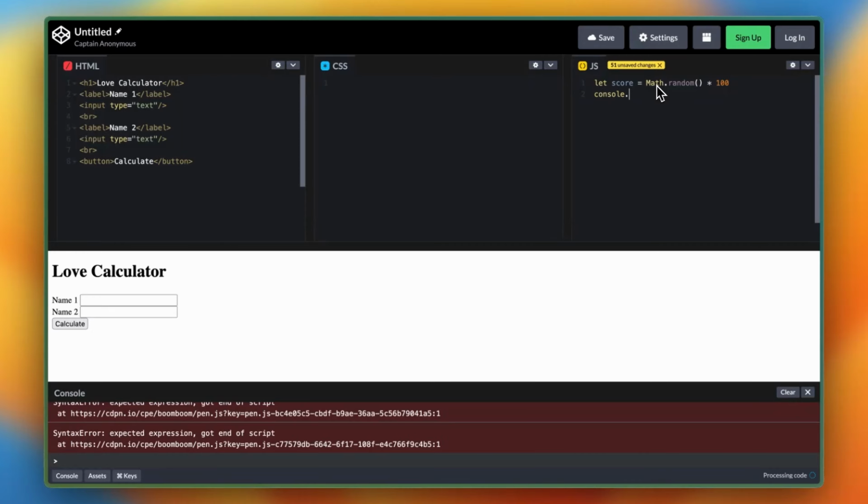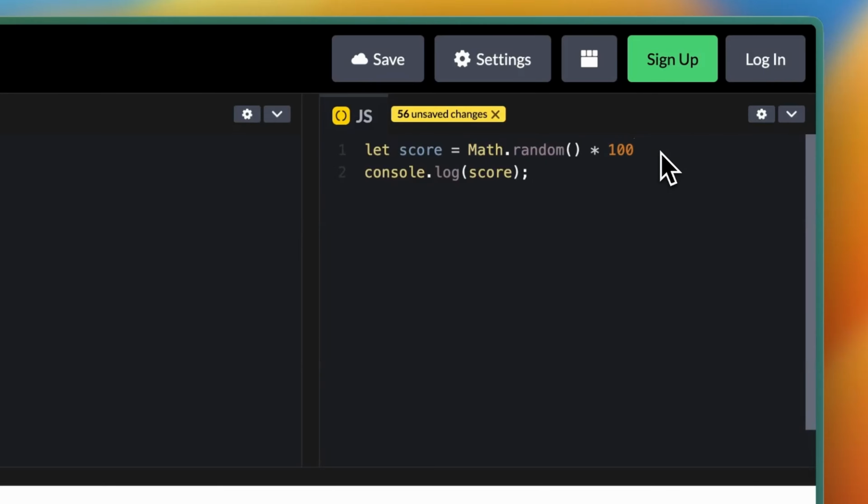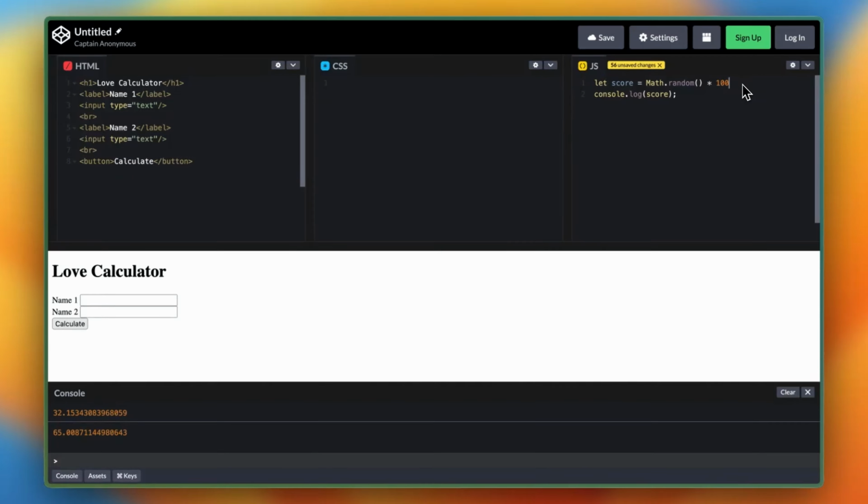Now let's console.log the score just to see what we get. 32.1534, etc. 65.008. So Math.random times 100 will give us a number from 0 and then less than 100. So if we wanted 100 to be included, we would have to do times 101.